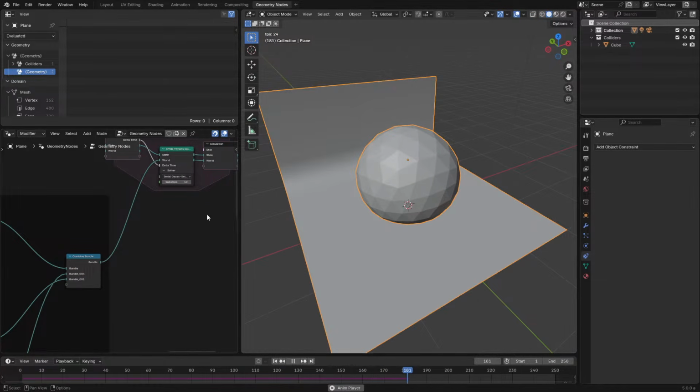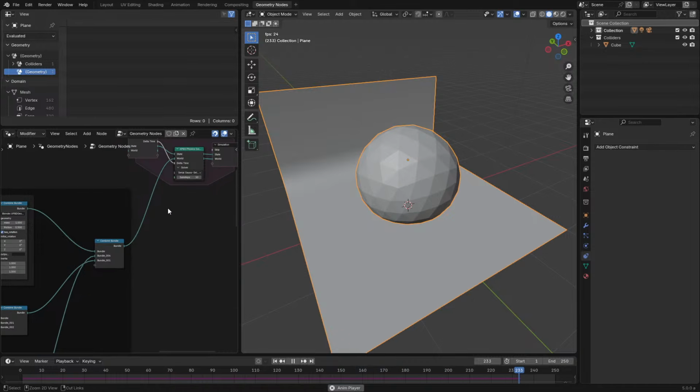nodes actually getting simulations. Which, how long has it been since simulation nodes first dropped? It has to have been at least 2 years, maybe 3. Actually, when was the Blender 3.6 release date? 2023. Okay. So it's been just about two and a quarter years.